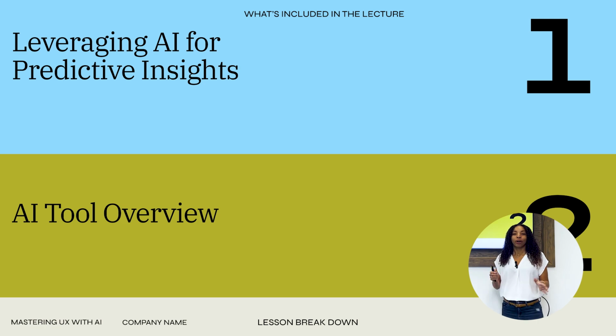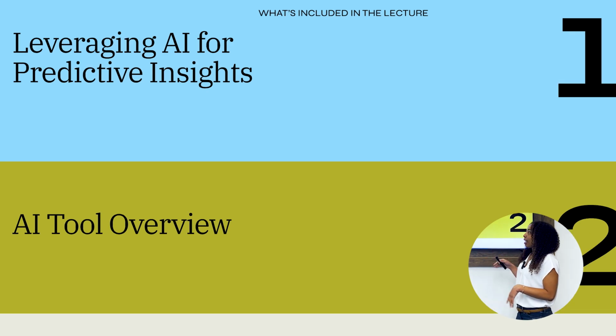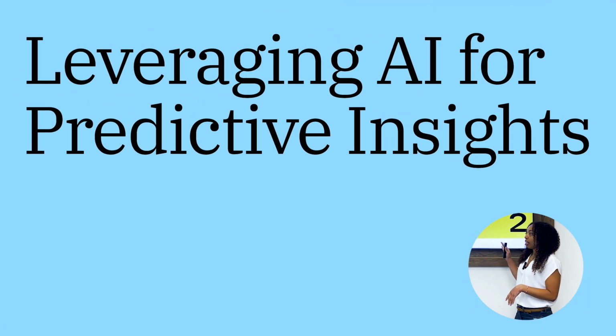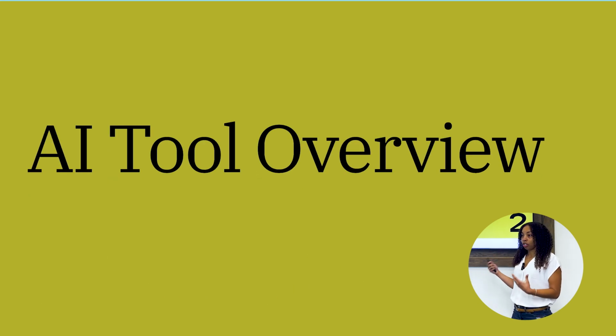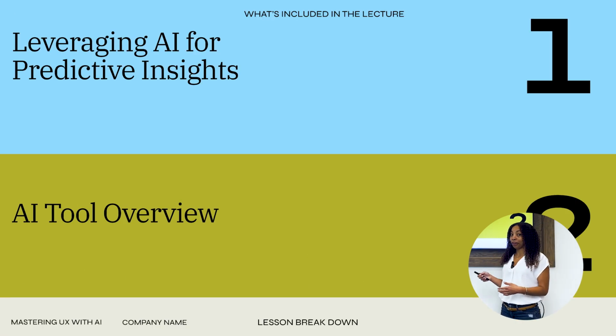Okay, so we're going to cover two different things: leveraging AI and the AI tools that you can use, or the ones that are out there that you just need to be aware of and what they can do, not necessarily be like a guru at how to use them, but just be aware that you might be working with the outputs of those tools.